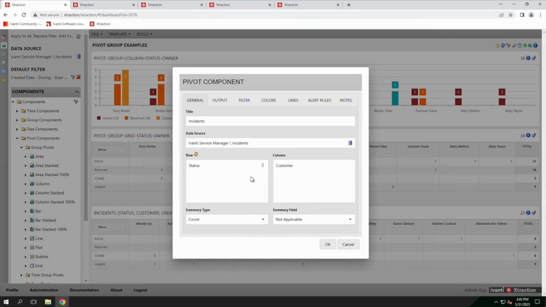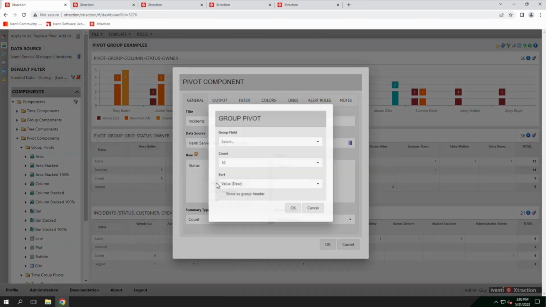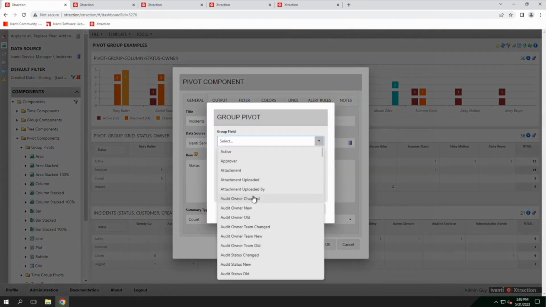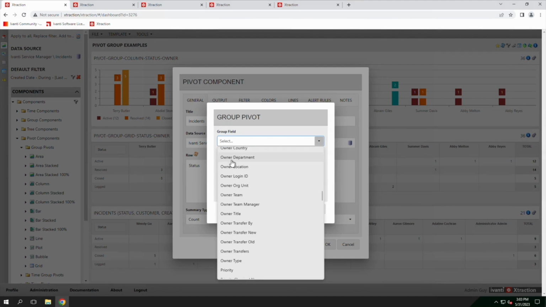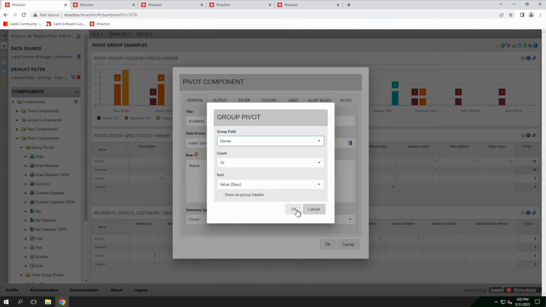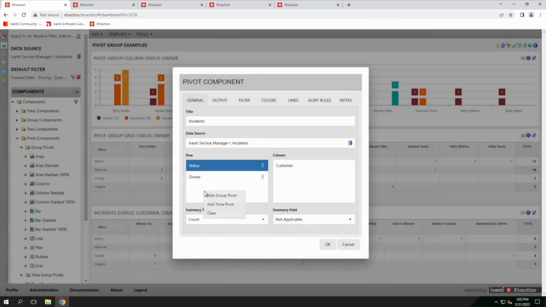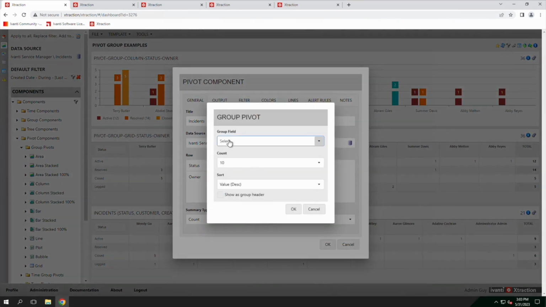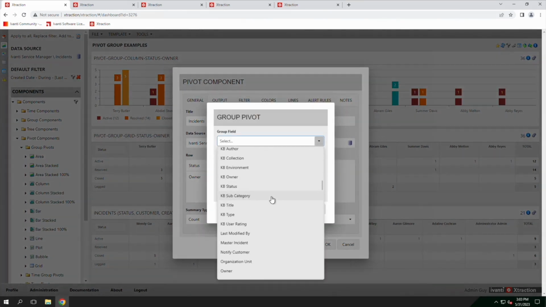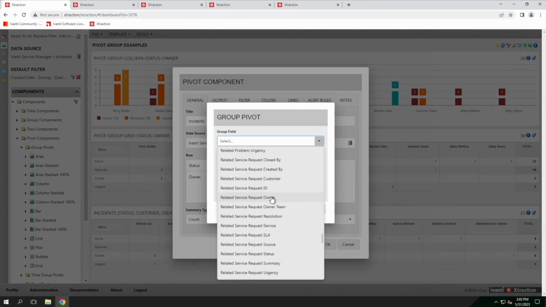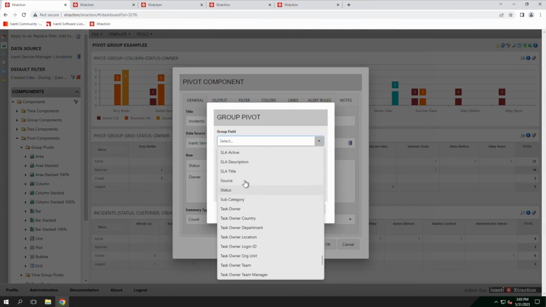We have the status, and we have the customer across the top, but we could also add a group pivot. In this case, let's say the owner. And then just to have one more in there, let's say source. A lot of related items. There we go, source.